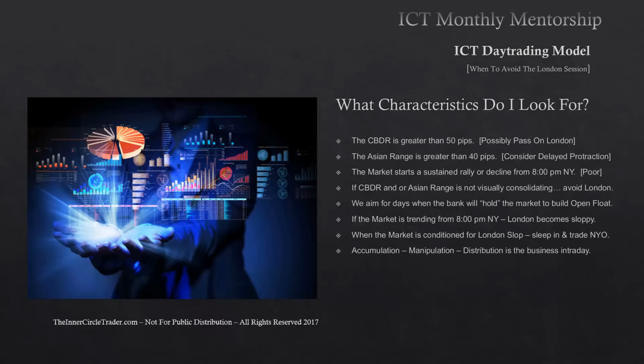There are hallmark, trademark characteristics that make these London session entries perfect and ideal. And it's based on the criteria we've given you for the central bank dealers range and the Asian range. There are specific things that you look for. If they're not present, you do not have high probability conditions to trade in. If they are, as we were describing here, and you take the trade, or you take a supposed bullish order block or a supposed turtle soup or something, and you lose money, now you know why.